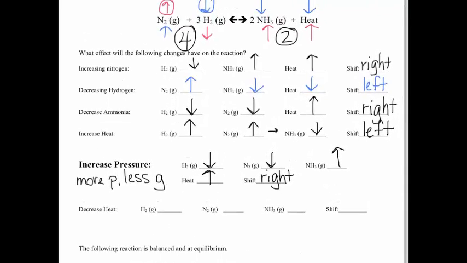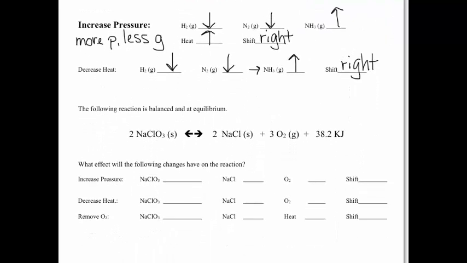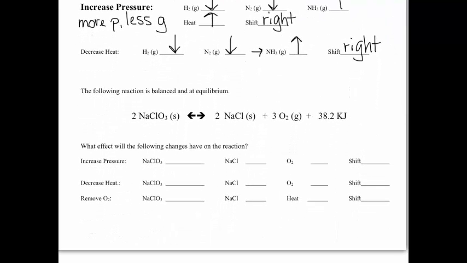All right, we have another example here, same reaction. If we were to decrease the heat, so if we were to lower the heat, on the same side of the reaction arrow, the opposite thing's going to happen. So this would go up. And on the opposite side of the reaction arrow, the same thing will happen. So those will go down. Since our reaction arrow is here, that means our shift must be to the right, because our up arrow is on the right. Let's try some more examples.